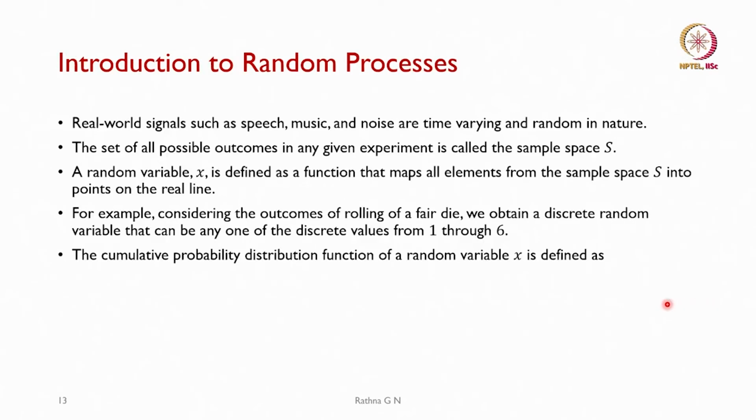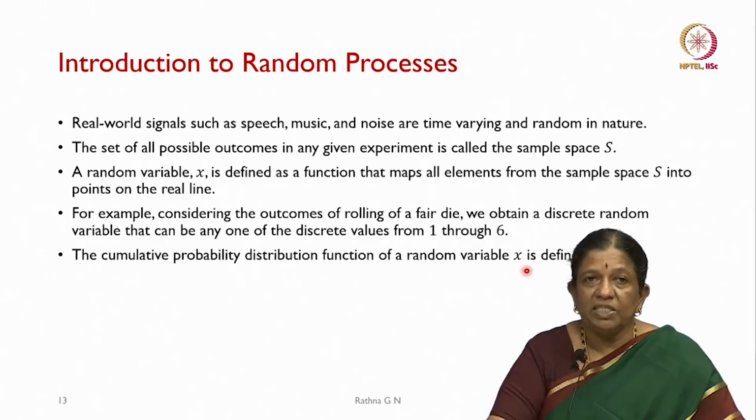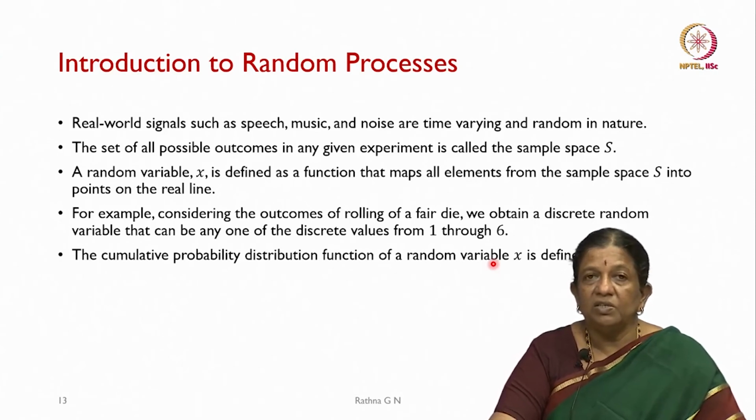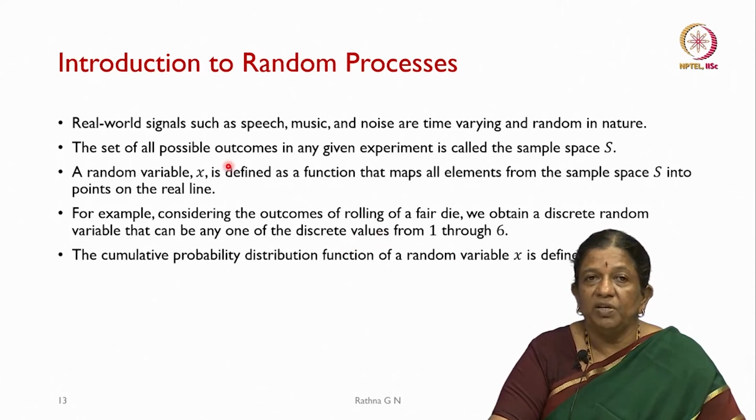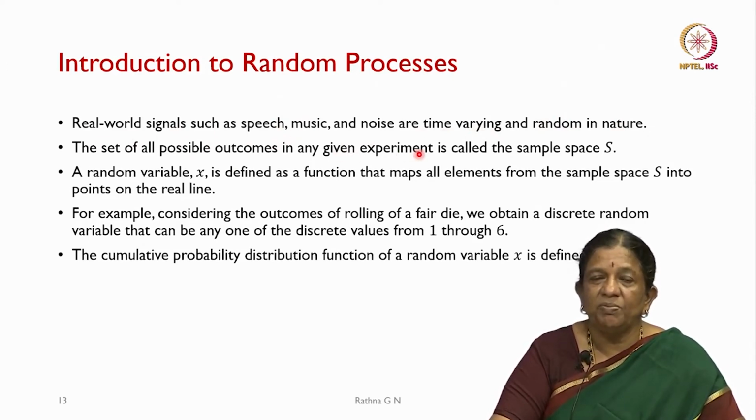Coming to the next topic, we have to introduce a little on random processes. We know that real world signals such as speech, music and noise are time varying, and they are random in nature. The set of all possible outcomes in any given experiment is called a sample space S.